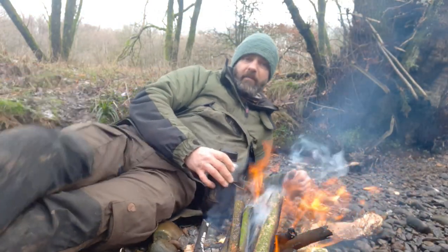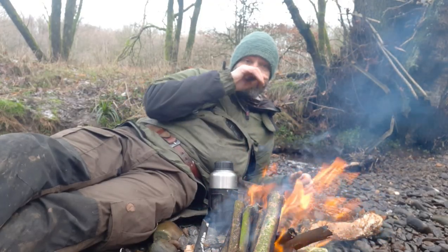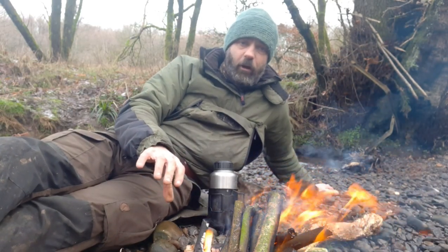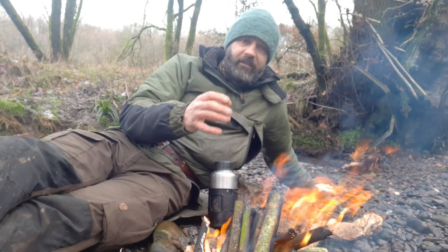As opposed to your little bottles, which are all right, you can do it, but you end up dunking it under water for ages and holding it under while all the bubbles come out, etc. Whereas this, you can scoop the water up nice and easy.